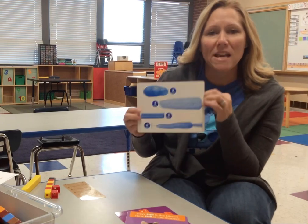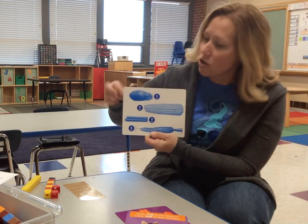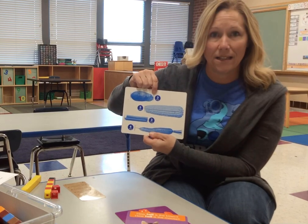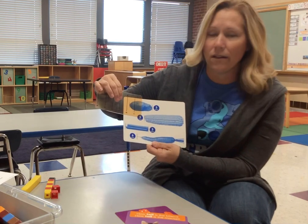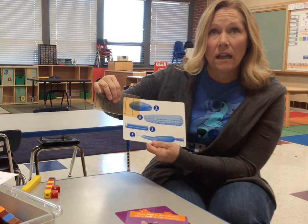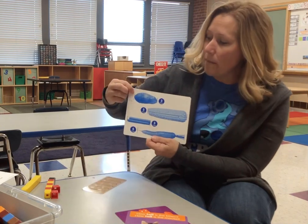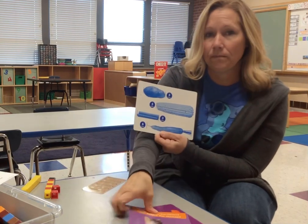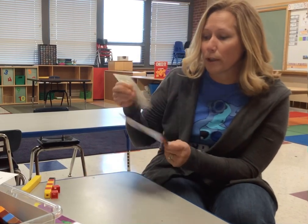When you are measuring things, you go from one end of the item you're measuring to the other end. You can't start measuring in the middle because then you won't know how tall or how wide it is. You have to go from end to end. So let's measure the potato, and we're going to use my little ruler.